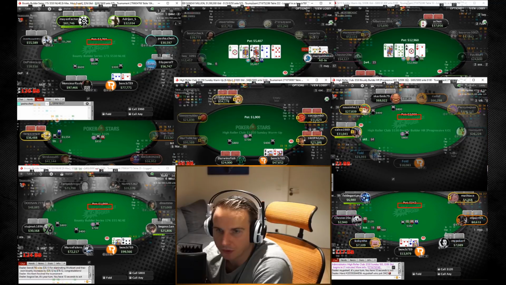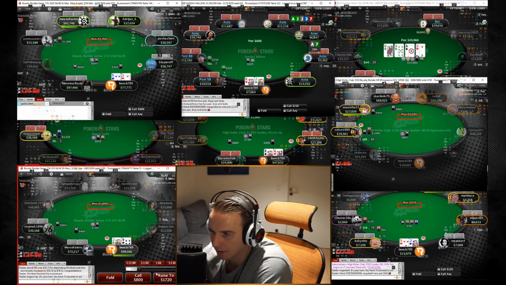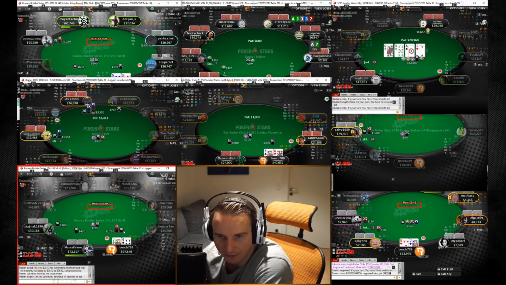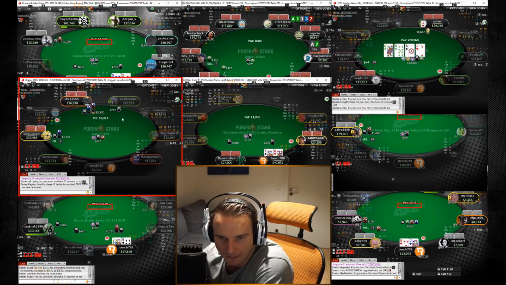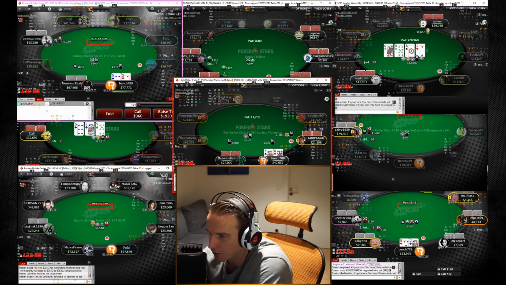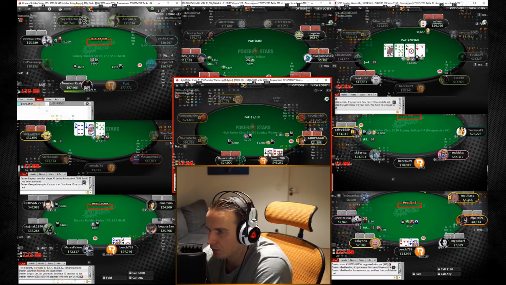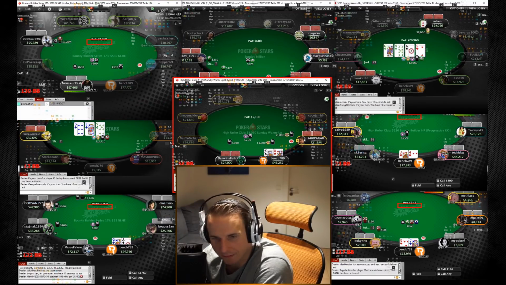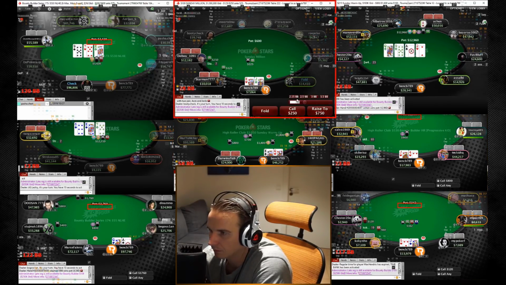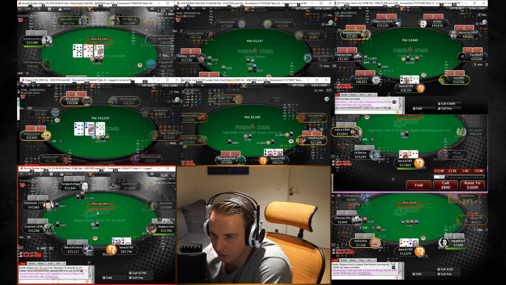And unfortunately, we don't hold in the Sunday Main. Sunday Main isn't going so great so far due to my incompetence and due to a little bit of bad luck. King Queen suited for less than 30 big blinds, totally fine to 3-bet call. But the other tournaments are going quite alright.